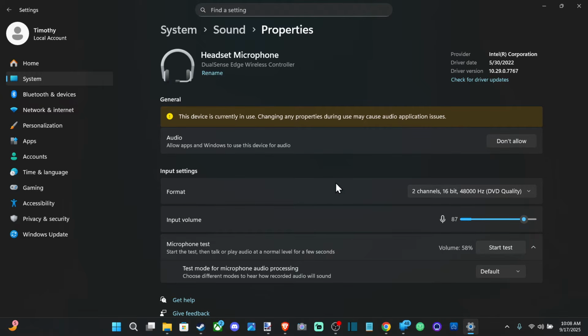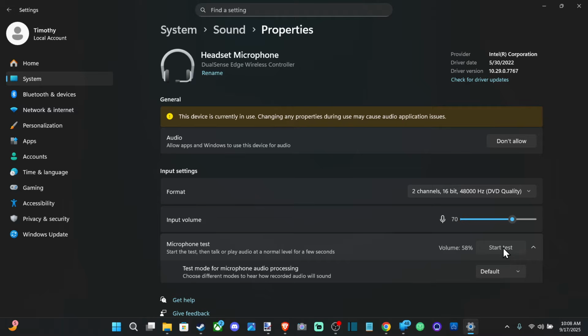And then we can go down to the input volume. Make sure the volume is loud enough under here too, so we can actually speak. So you can kind of see it go up and down. So if I put it at 100, and I can hear all the background noise, like an air conditioning going on in the background. But just make sure it's high enough.